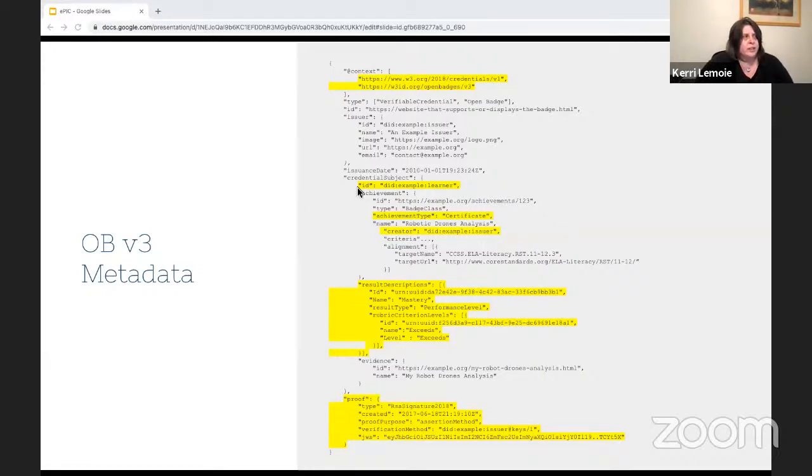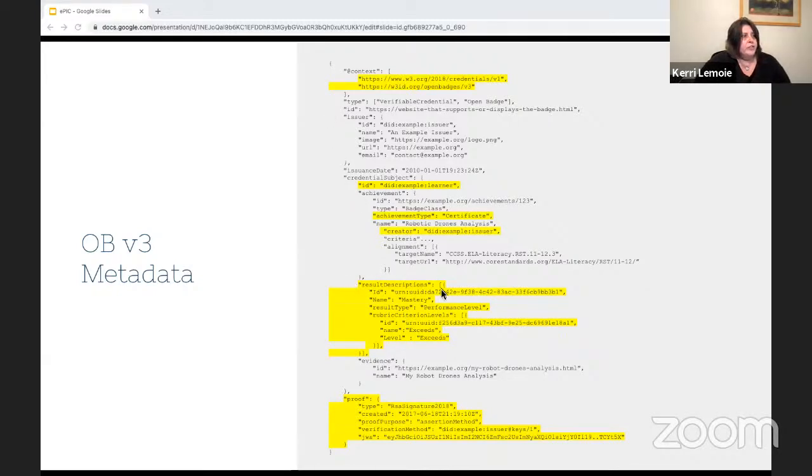And the credential subject is where the DID comes in. And then we have this achievement. And the achievement type is a badge class. And here's where that new achievement type feature comes in. So this example is a certificate. And the creator of this one actually happens to be the same as the issuer, but they can be different. That ability will be there. And here's where you would see the skill alignments. And so this is sort of like your badge class. And this is part of your assertion.